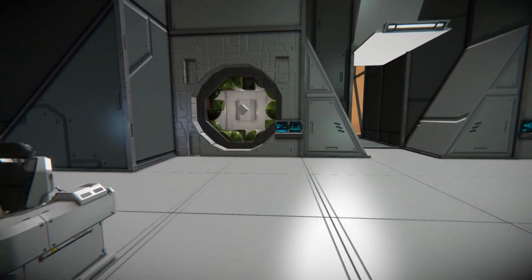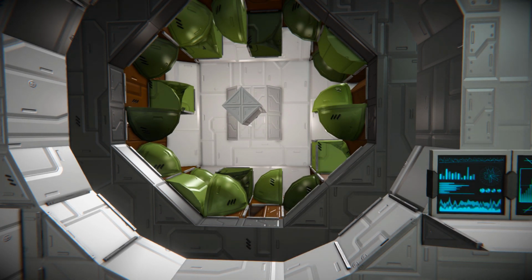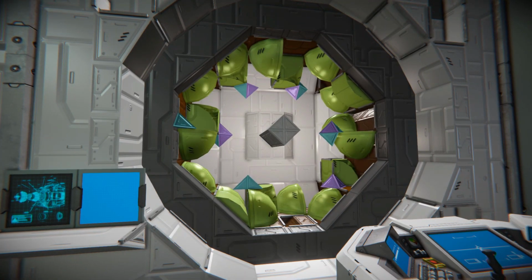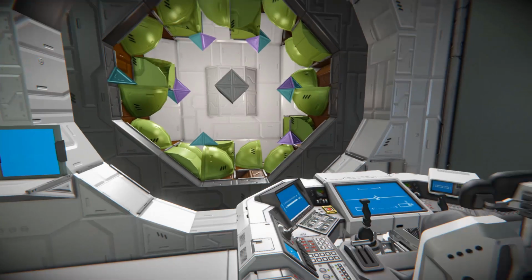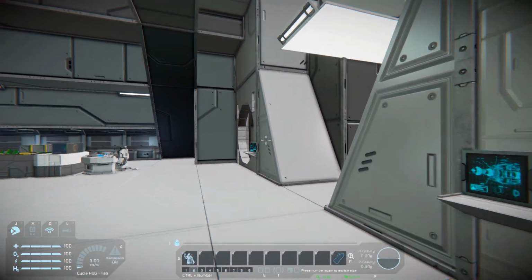But to turn around and look towards the back of the room, we've got these plants over here, which could be plants. They could be alien eggs, which would be quite a dangerous thing to have, but considering everything else in this room is plants, I should hope they are also plants. So there we go with that. We can sit in this seat, nothing going on with it, but we can monitor what's going on with them.